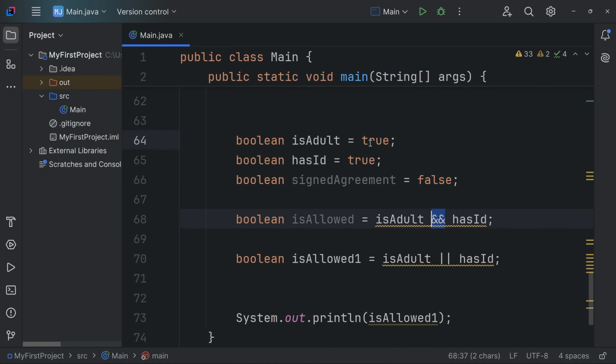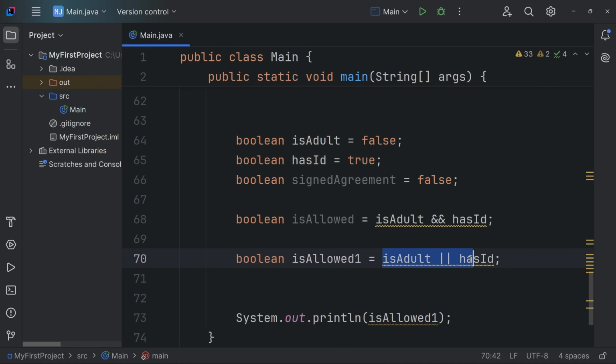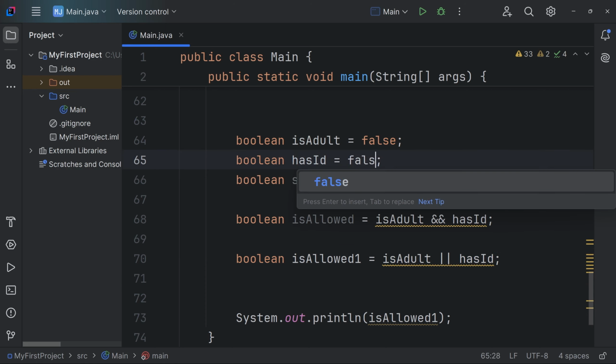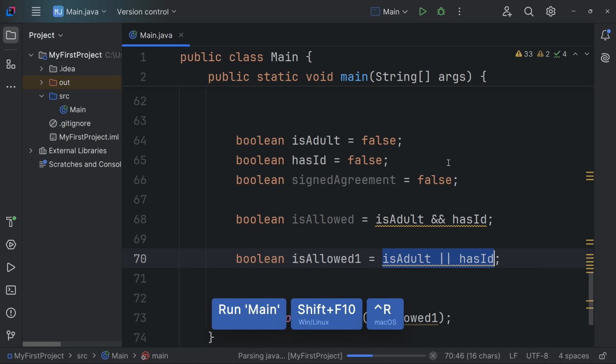Unlike the AND operator, if one of the variables is equal to false, it won't change anything, because the condition is satisfied. Either the left or right variable, at least one of them, should be true. In this case, when one is false and one is true, the condition matches, so the result will be true. Let's check and see. Adding true, really. So, in what case will it be false? Well, it will only be false here when both variables are equal to false. And in this case, neither the left nor the right variable is equal to true, and therefore, the result of the entire expression will be false.